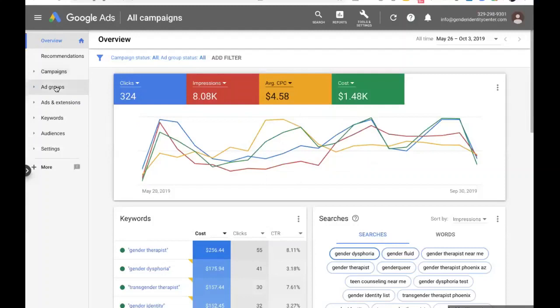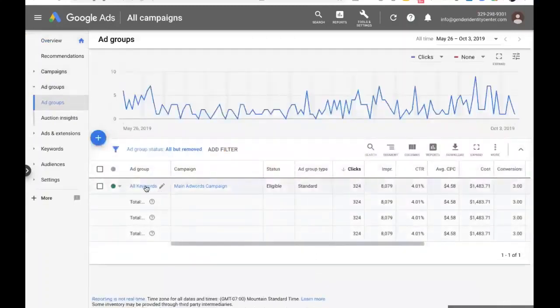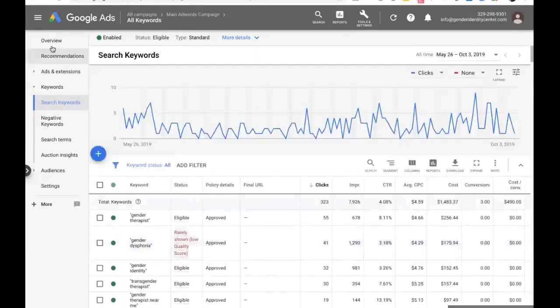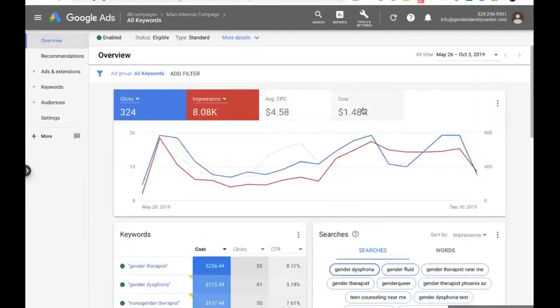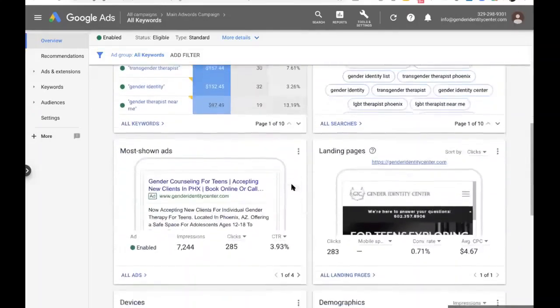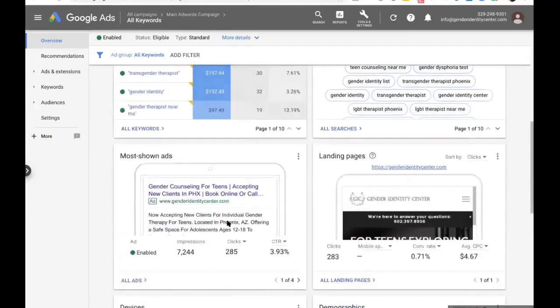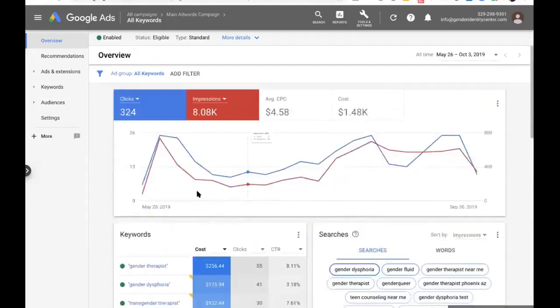So this is the Google Ads back office. You can check out campaigns here. You can check out ad groups, and this would have our full list of keywords that I've developed that are being targeted. You can see in the last 4 months, you have about $1,500 worth of ad spend, getting close. All right. And you can see kind of everything, demographics, day and hour. You can even see the exact ad, how it shows up on Google. Likely, if you guys go and try to search that, you won't see the ad because we're only targeting it here in Phoenix, here in Arizona, right? So this isn't something that can be done globally. We don't do chat therapy or anything like that, or she doesn't.